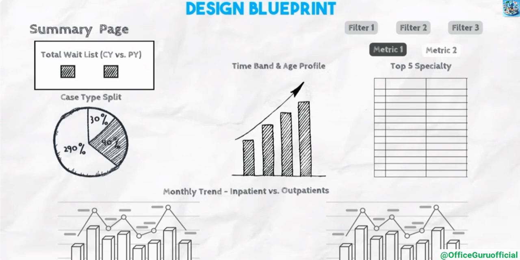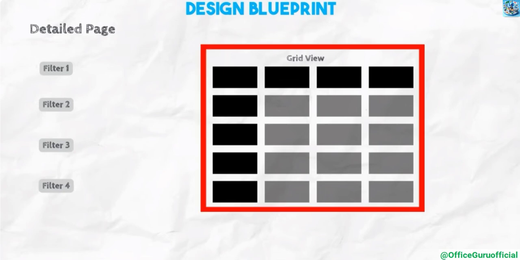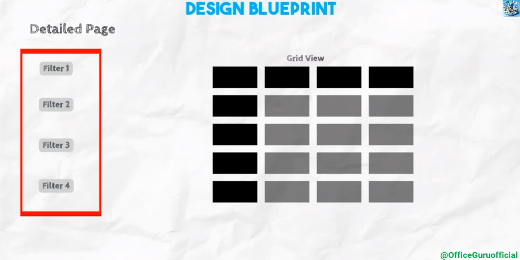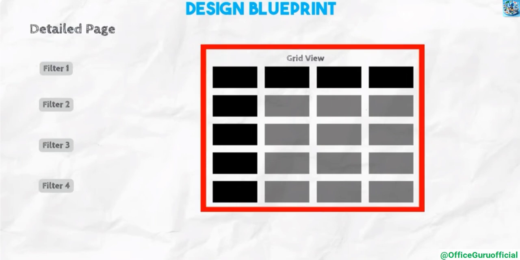Now the next step is to create the second page, which is the detailed granular level page, and we would want to add some kind of navigation so that the user can jump from the summary page to the detailed page. And now in the detailed view, we would want to design some kind of grid which can show the data in the most granular form, and on the left side we will have a few filters so that the user can interact with the data. Also, we need to make sure that the grid is not a simple table output from the raw data. Instead, we can use some advanced visualization features within Power BI which can be applied on a grid to make the user derive more valuable insight of the data and get a better user experience.